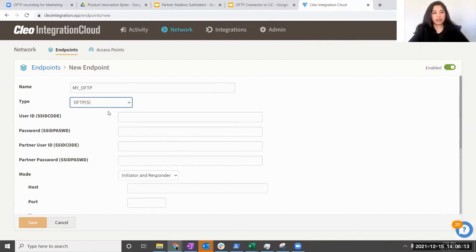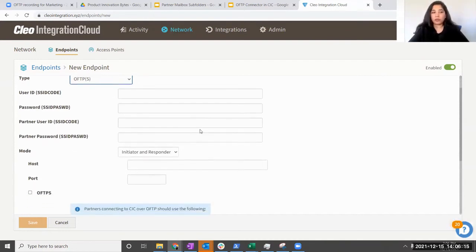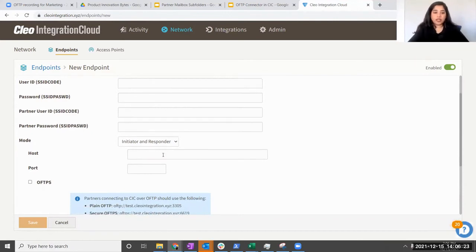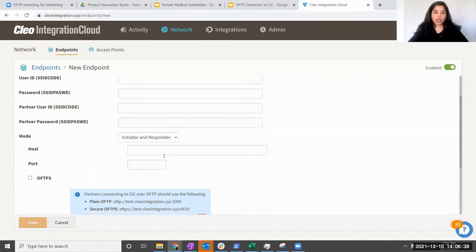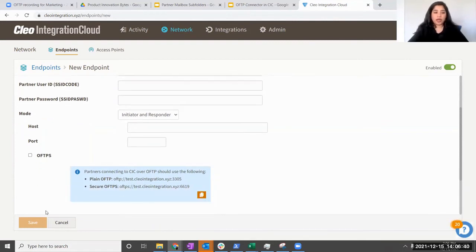Once you select that, the system will then prompt you to enter your user credentials as well as your partner credentials, for the partner system that you want to connect to. You could then select the mode, if you want this connection to be an initiator and responder or just the responder. And then you give the partner system's host and port details for the system that you want to connect to, and just go ahead and save it.